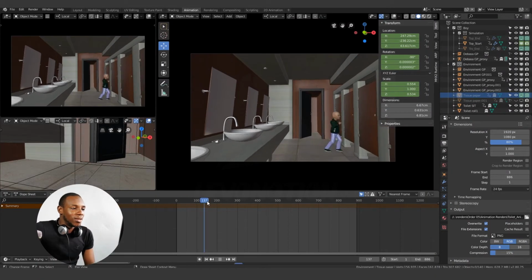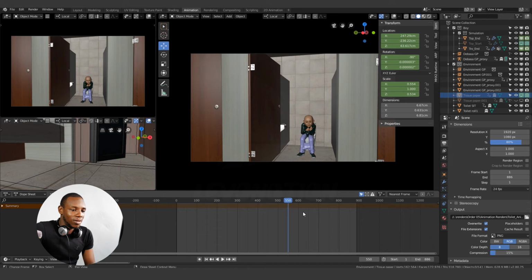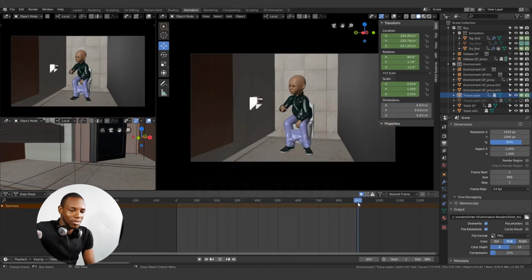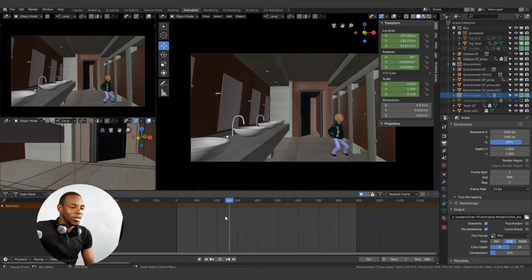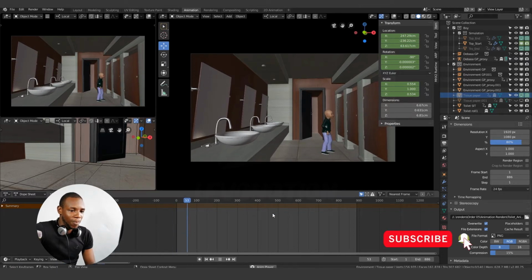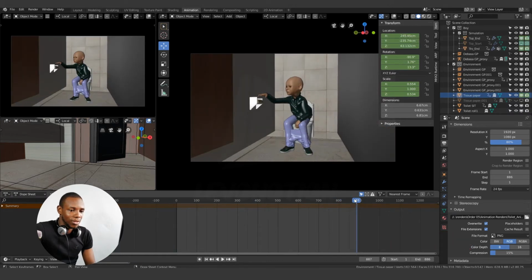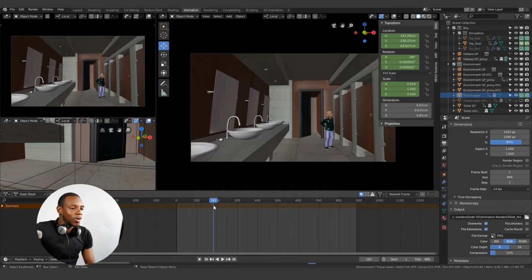In this scene, I have my animation here that spans over 500 frames. It's around 800 something frames. Okay, and by default, if I punch the space bar on my keyboard to play this animation, I'm going to have it play through frame 1 to the end here, which is 800 something. And you can see it here. Start is 1 and end is 886.